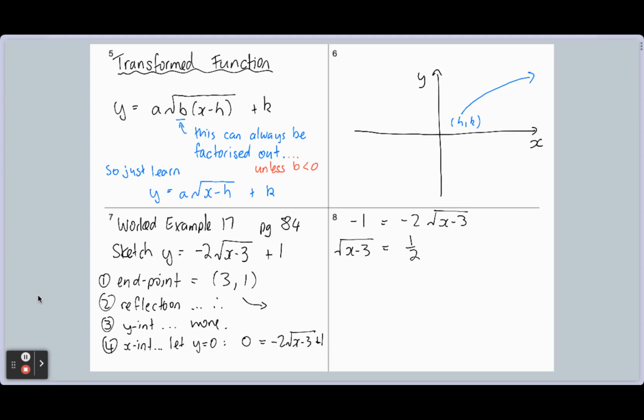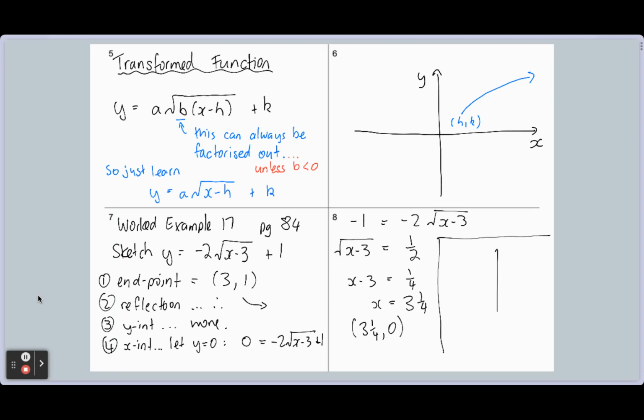Now, it's at this point, guys, that if you've got a negative number on the other side of the equal sign, oh, no, it doesn't matter because we're squaring it anyway. No, it's all good. Ignore what I was about to say. Okay, the next thing is to square both sides. So I'm going to get x minus 3 on the left, and I'm going to get 1/4 on the right. The next thing I'm going to do is add 3 to both sides, and I get x equal to 3 and 1/4 will do. 3.25 if you're keen. But I'm not. I'm quite happy with 3 1/4 and 0.